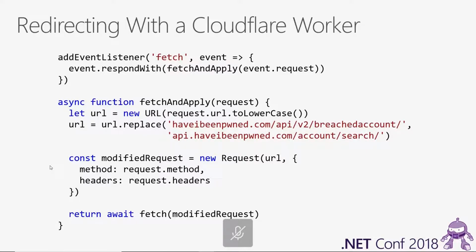And the joy of this is you can roll over to Azure functions without actually having to do anything to the original app. All you're doing is saying, hey, when the request comes in through Cloudflare, pick it up and send it to somewhere different. Then I return a response which still adheres to the same contract that's in the API, so it's still the same JSON structure and still the same response codes. But now I can roll over in one clean swoop without having to change anything on the actual Have I Been Pwned end.